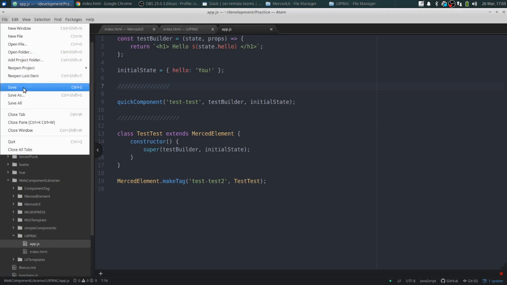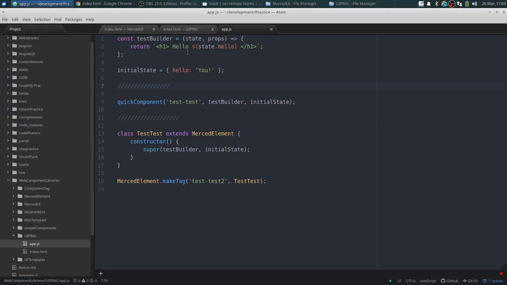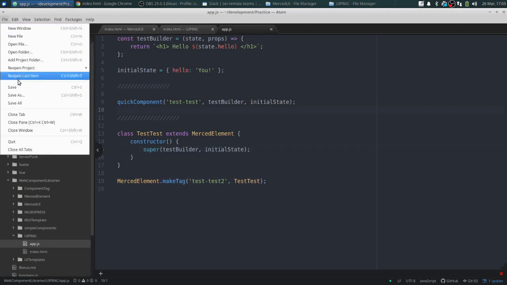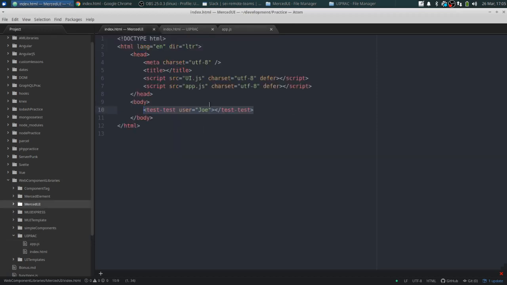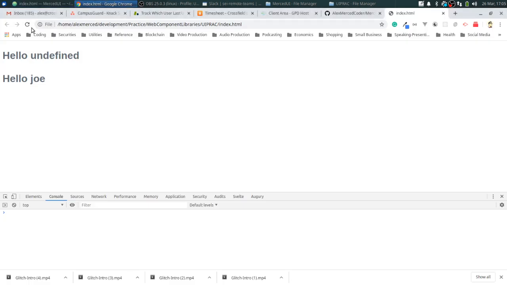Save. Because again, they're both being passed the same state. So yeah, that should just work out of the gate because we have the state. The state now has the property, and we refer to it in the template. So now the prop won't be used, so you won't see the prop there anymore. It'll just say hello you, hello you, hello you.